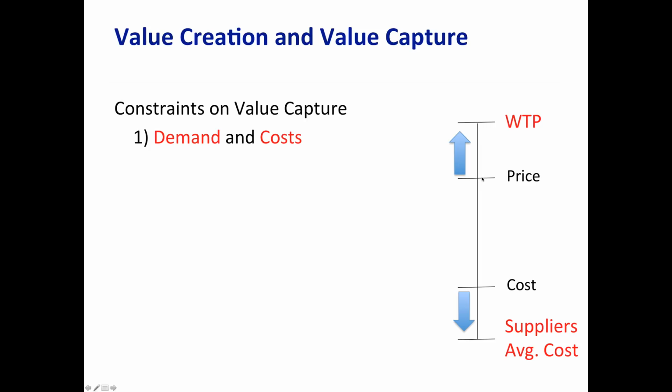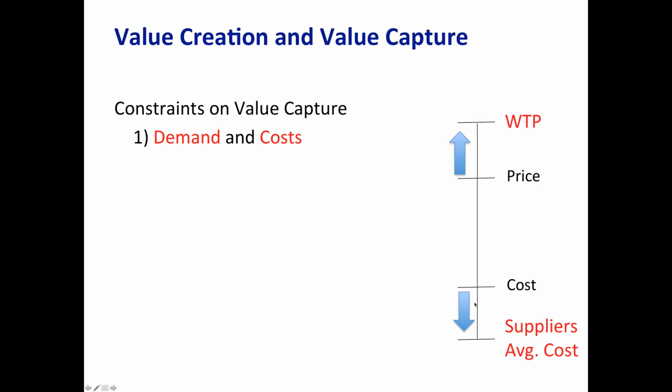And how do we think of those as exercising constraints? Well, we already hinted at the intuition. If a firm is really good at value capture, it may be able to raise its price and raise its price, but it's never going to be able to raise its price above a customer's willingness to pay. Because at that point, the customer has the option of simply opting out. They won't buy the good. And so the demand, or willingness to pay, is an upper bound on what price the firm can charge.